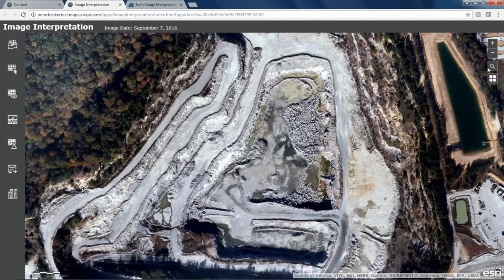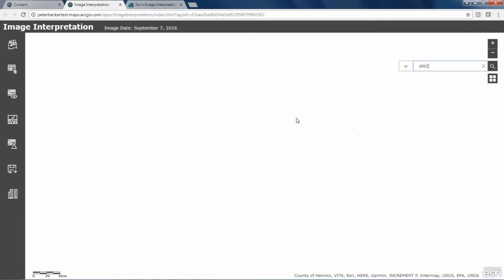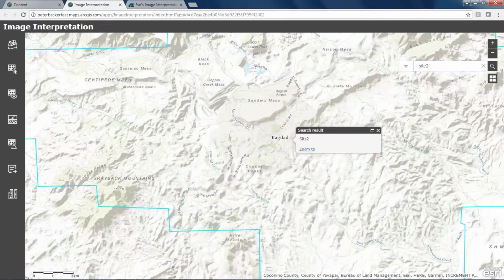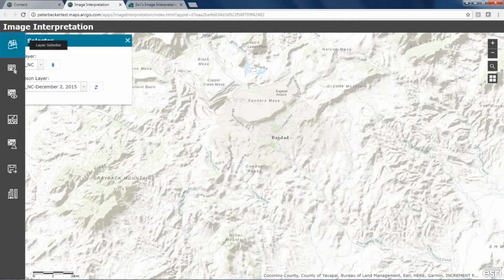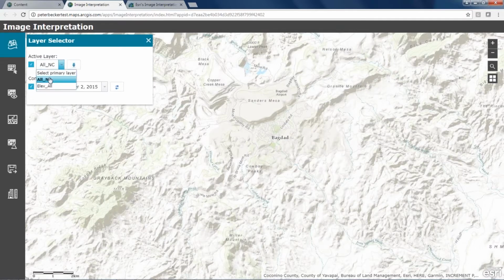So this is one location, but what if I'm interested in another area? What I can do is go to my site. I'm going to go to site 2, and automatically I come to another location.